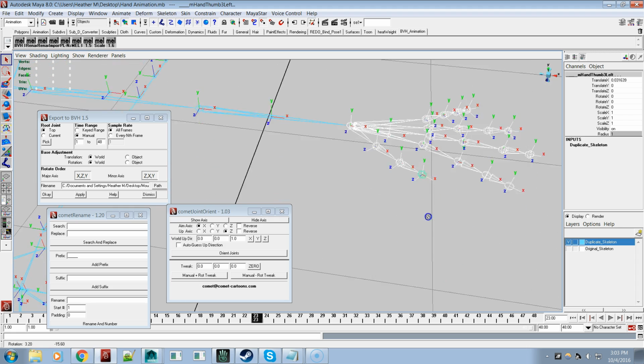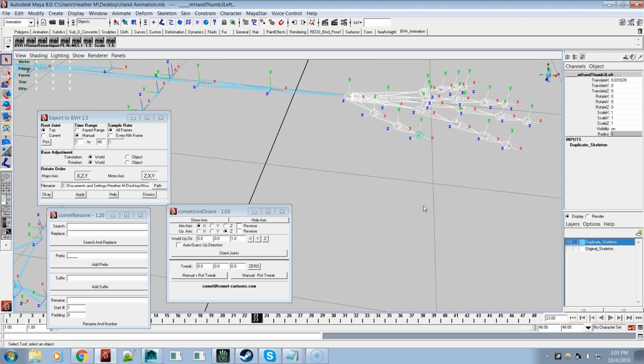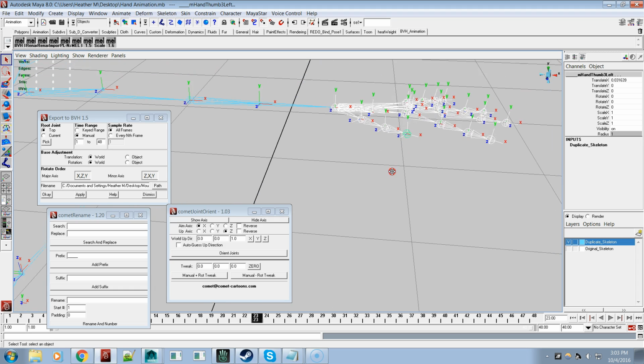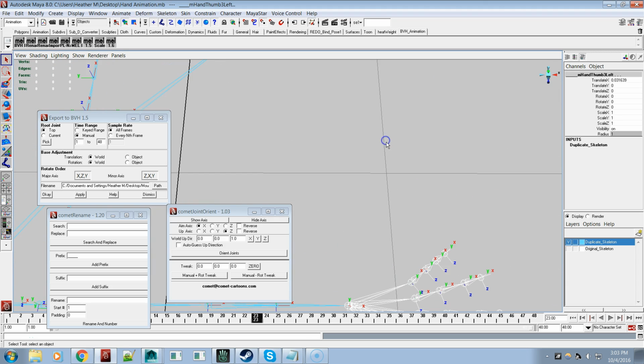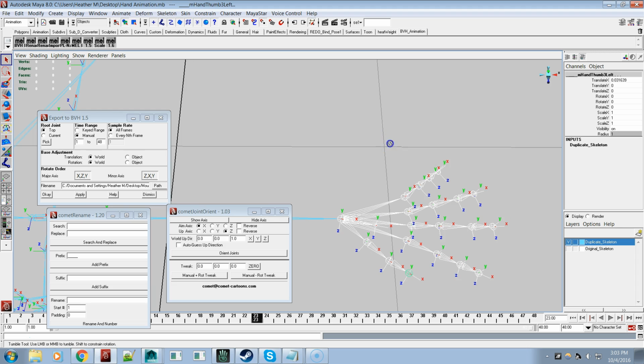Actually, it doesn't really even matter as long as you have something pointing as an aiming axes. It just gets really confusing visually if you don't have it nice and neat like that.